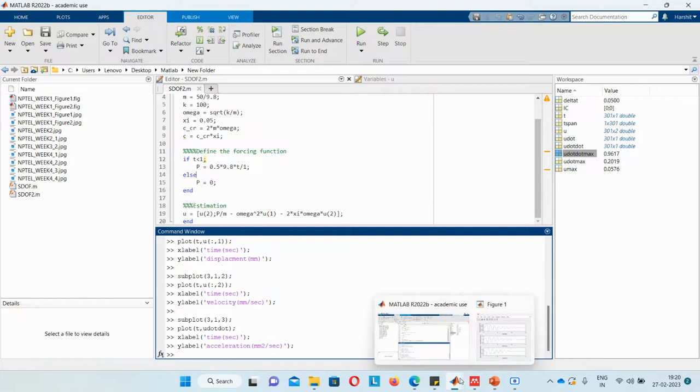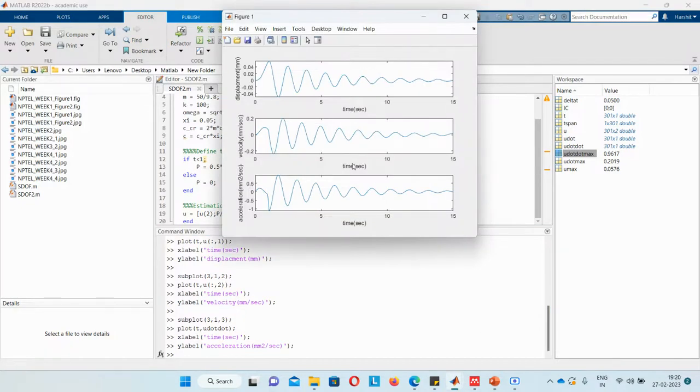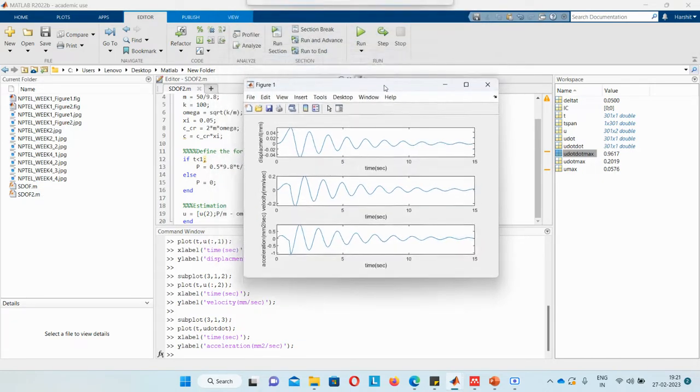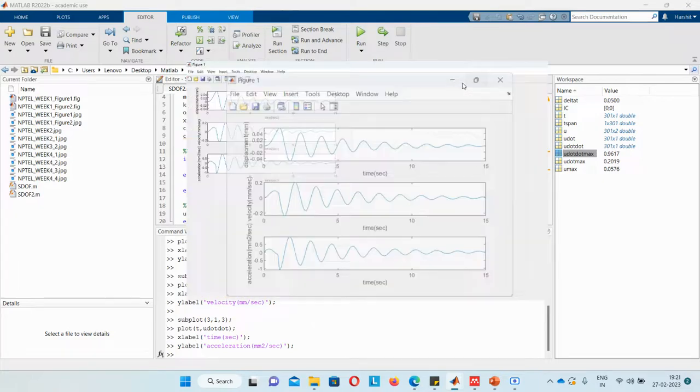Now see what the response is. You can see how the response is going. Initially the response is slowly dying off, and its value is also shifting a little from the x-axis. This is how we saw in the lecture also what the response to a linearly increasing force looks like.